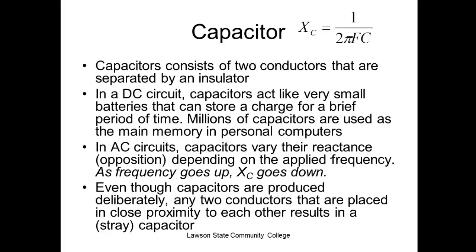Once I buy a capacitor, what determines the amount of capacitance is how close I can get those plates together without them touching, because they've got to have an insulator in the center of them. And then, of course, the size of the plates, how much overlap we get. I'll go find a variable capacitor, and you can see how it adjusts. On a variable capacitor, we're either adjusting the distance between the plates, or we're adjusting the size of the plate.